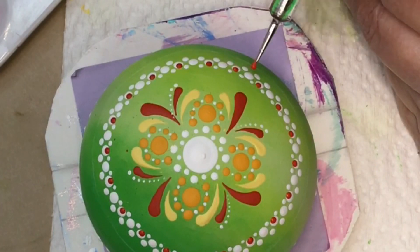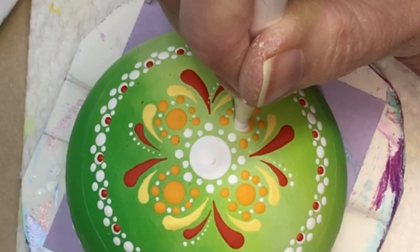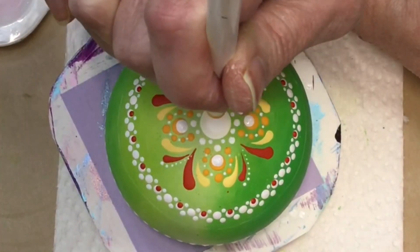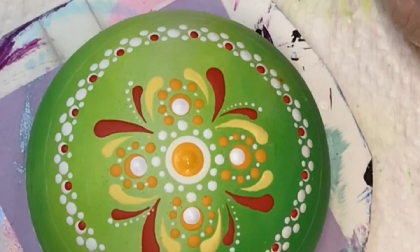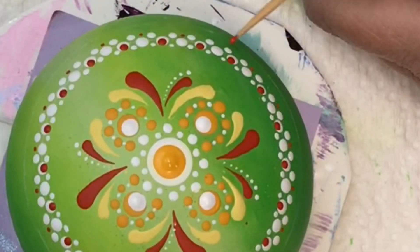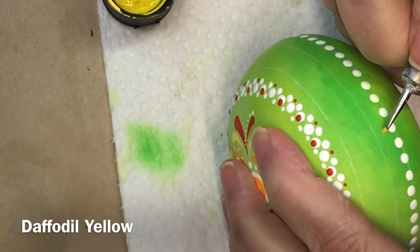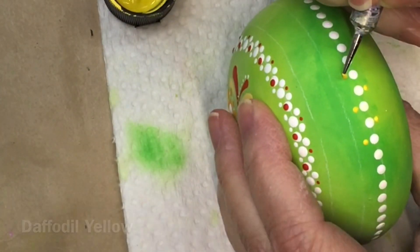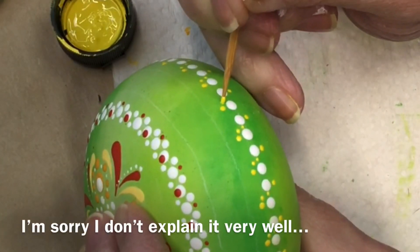I laid down that bottom guideline — that's where I want my finishing element; I know I don't want to go further than that. Now if you have an even amount of dots here you can do every other one like I've done — put a Poppy Orange off-center top dot facing up towards the center. If you have an odd amount, just do them all, or none, or different colors — whatever you want. Then with white I put an off-center top dot facing in on the Saffron, and on the white center dot I put the Saffron center top dot. With the Poppy Orange I put a little dot underneath every other one of the white dots from the first round. Now with Daffodil, I put a dot on top of every other white dot, and one on the bottom of every other, then go around putting a Daffodil dot in between each — connecting them so it looks like a Z, a backwards S, or a two.